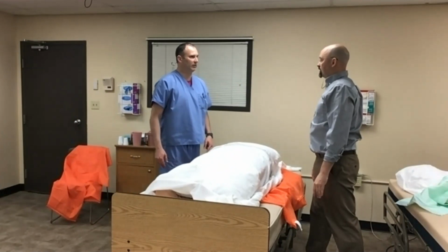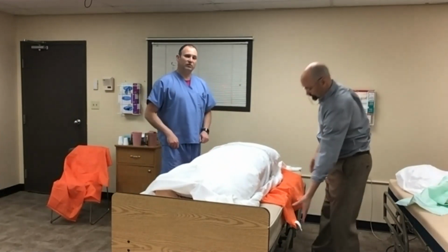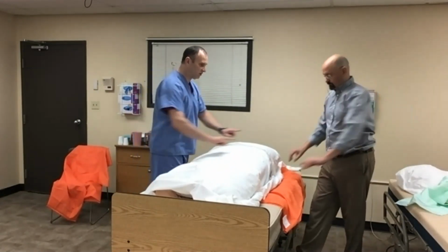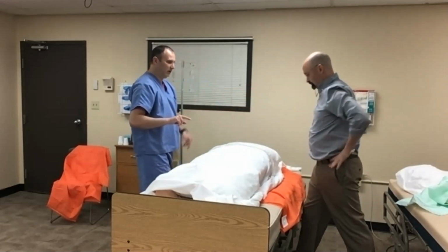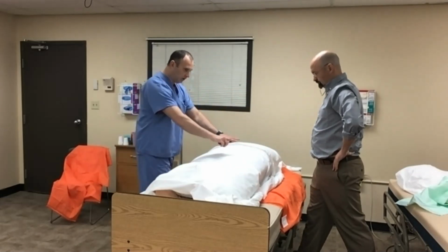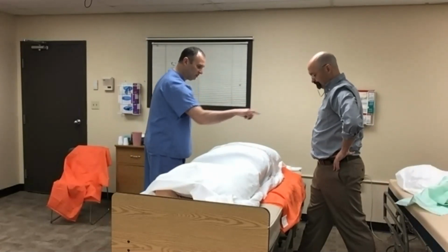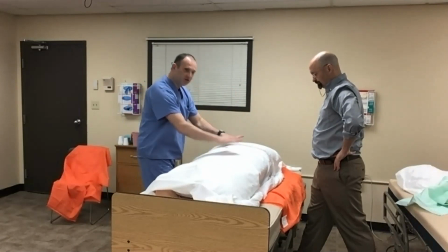Which way are we going to turn? So we're just showing that. Oh, I'm sorry. You're right. So the reason that we use 2 is so that when we complete the task, we're going to go toward Chris. So we were going to slide up and then over, okay? So we use the slide sheet to get me over. This one will roll that way as we use most of that one to get over toward Chris, and then we're using this one to get the patient over and finish the prone.